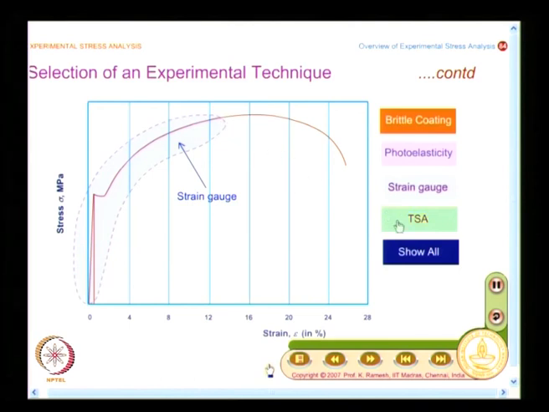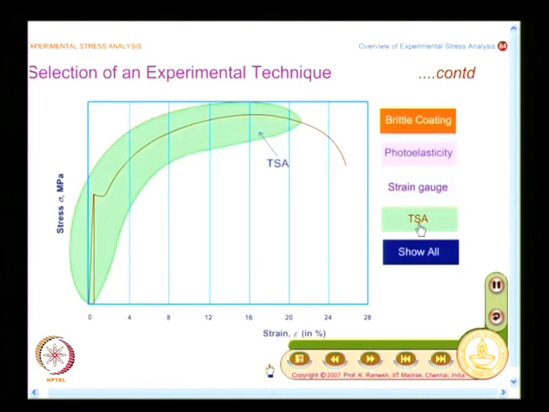and thermoelastic stress analysis is proposed as a whole field strain gauge technique. That is how they are propagating the technique now, and you can go from elastic to plastic region, and this is more of a whole field representation, but the instrumentation is very expensive, understand that. Strain gauge instrumentation is a lot simpler when you compare it to TSA, but even that instrumentation is costly, it is not cheap. And now you have relative zones for different techniques shown.